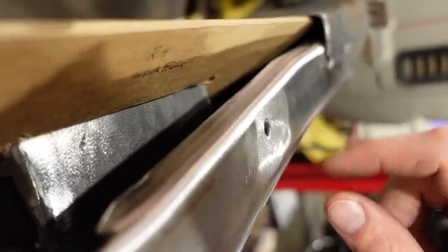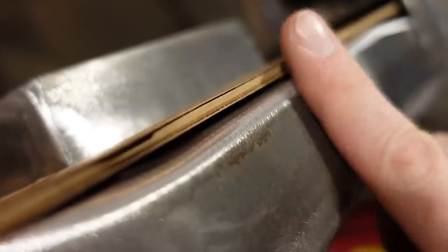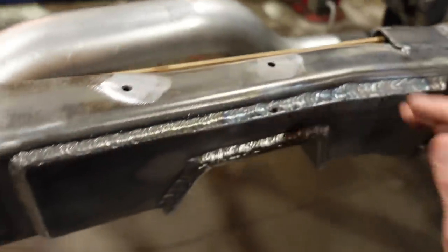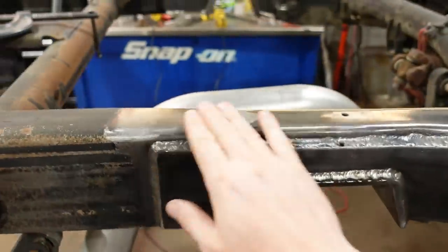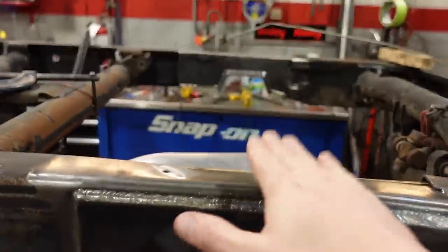It goes down quite a bit. So that leaves a nice, if I can put that in there, a nice rounded valley that I can fill with weld and then grind smooth. So we still have plenty of strength and it's nice and flat across the top so the bed rail can sit perfectly flush.